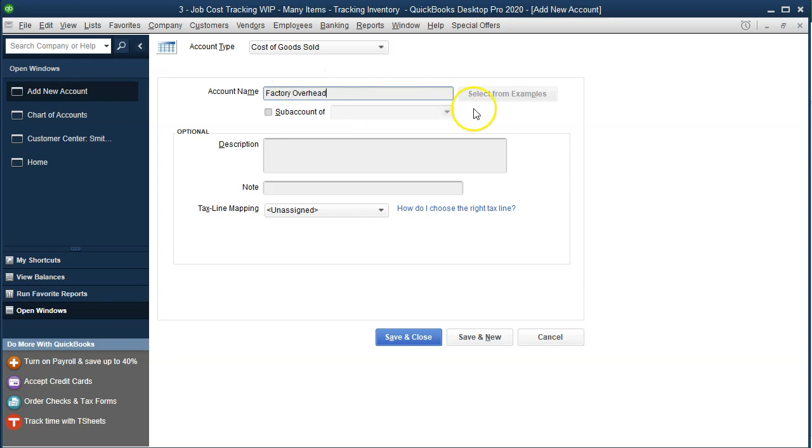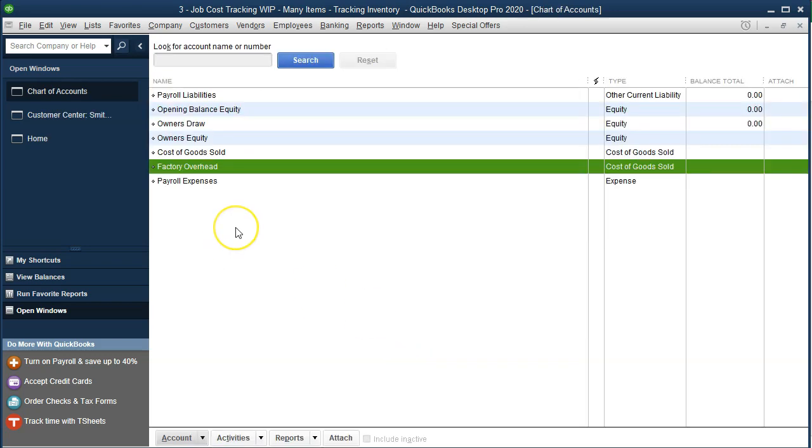And what that's going to do is break out the overhead. I'm going to put everything that's overhead into that section. So it's still part of the cost of goods sold, but we're going to need some kind of allocation method to allocate that, and I want to indicate that within our statement. So then I'm going to say Save and Close. So then we have those two. Those are our parent accounts.